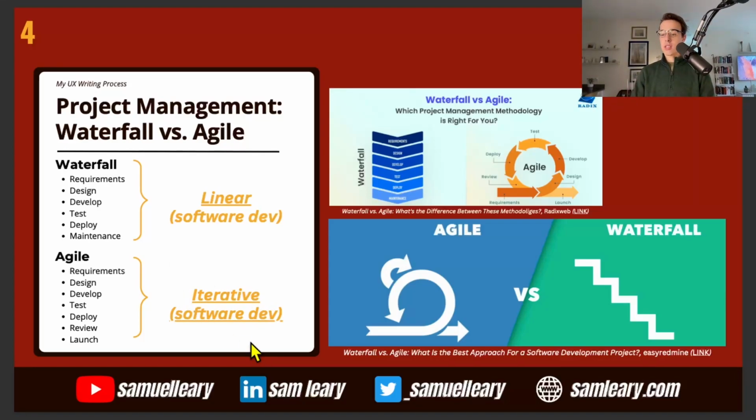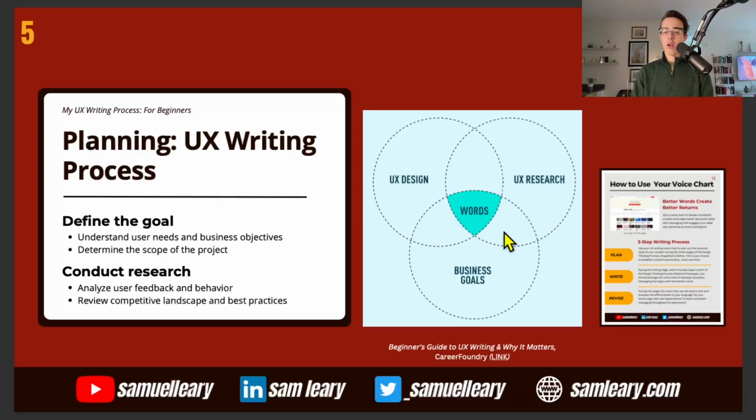and that's a process. So they're very similar. Waterfall, again, requirements, design, develop, test, deploy, maintenance. I would look up, if I were you, case studies that use the waterfall methodology, case studies that use the agile methodology, because there is ample documentation for both that's going to come along with those case studies, and it can be really valuable in just helping you conceptualize what the process looks like before having done it yourself. Agile, on the other hand, we have requirements, we have design, develop, test, deploy, review, launch. So again, very similar, but differences that are important.